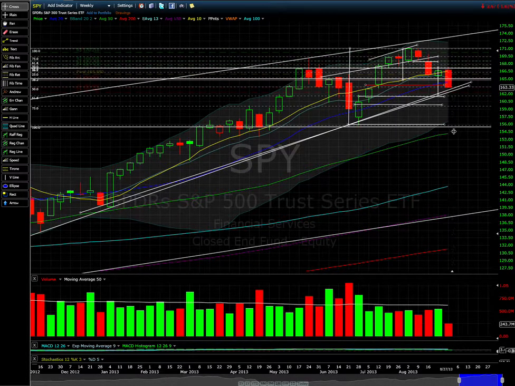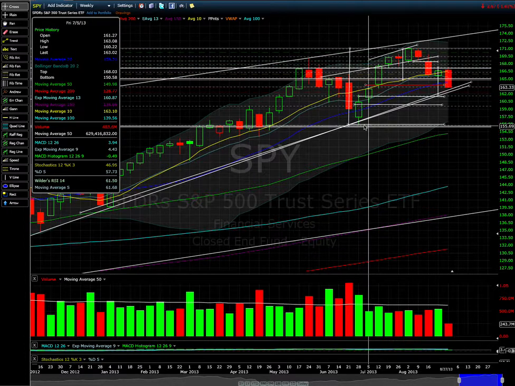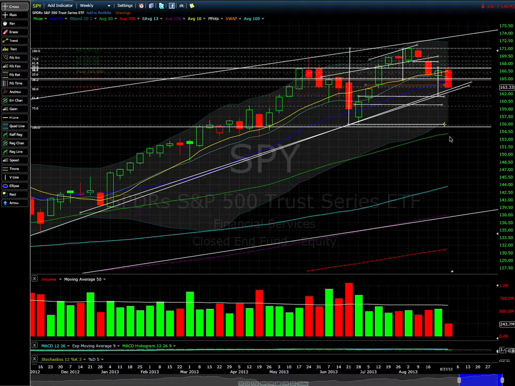If we do get down there in the coming weeks, this 50-week moving average will be riding up into this. So my long idea right now, into this pivot, is at the moment 155.62. That's where I'll be adding longs in this market. It coincides with the Bollinger Band, a nice even number around 155, and the daily chart 200-day moving average.